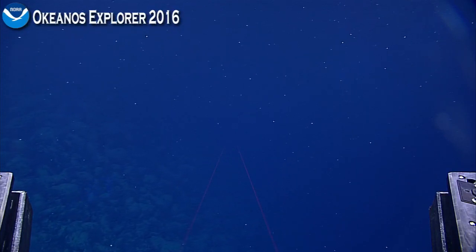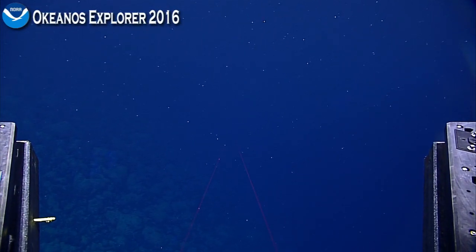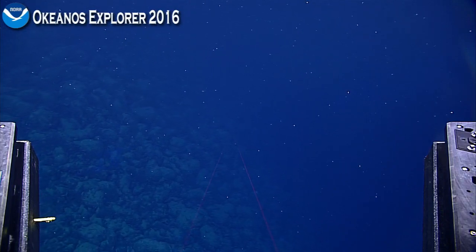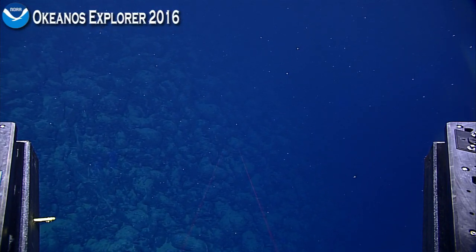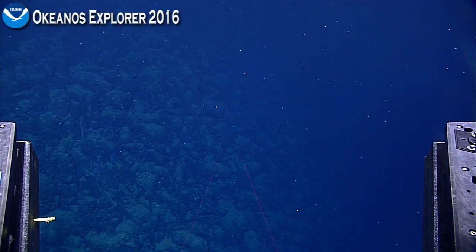What do you guys think? Should I stop this one? Looks like it's taking you off into the abyss. Maybe. Is this the peak to my port? I think it might be, yes. Okay. That's my guess. So I'm going to stop you. Bridge, nav, can we bring the present move to a stop here, please? We're going to be coming back to this area. Do you want to try to get to the top of this guy? Yeah. Can you give me a point at it?